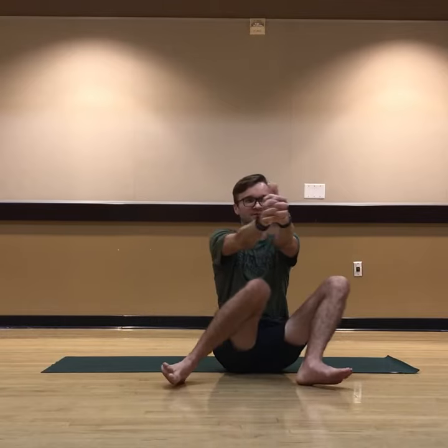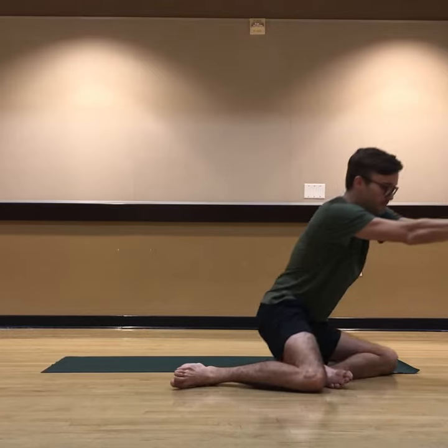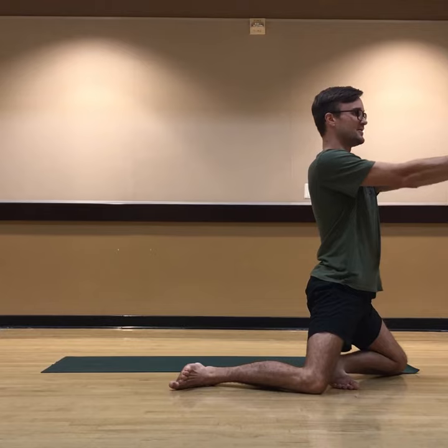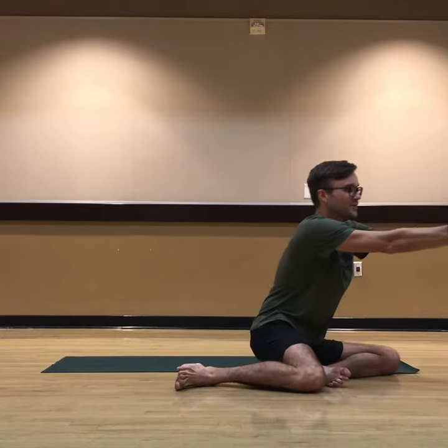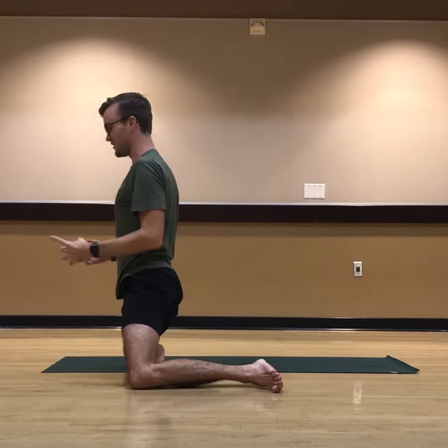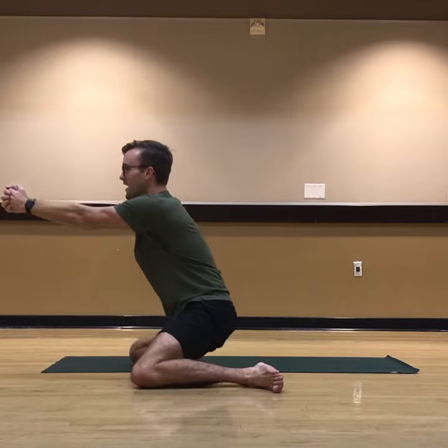Now the final option is as you flow, you can start to activate your hip flexor — you boost up, using your hip flexor to lift up. You can keep your fingers relaxed and control the descent as you lower down. Inhale to lift, exhale to the other side. Inhale, hips lift up — you drive your shin, your hips come up, your chest is up. And you can flow that out.